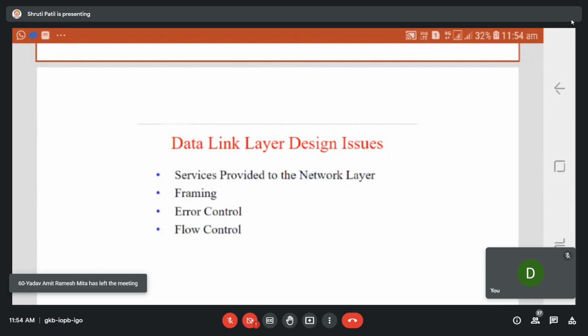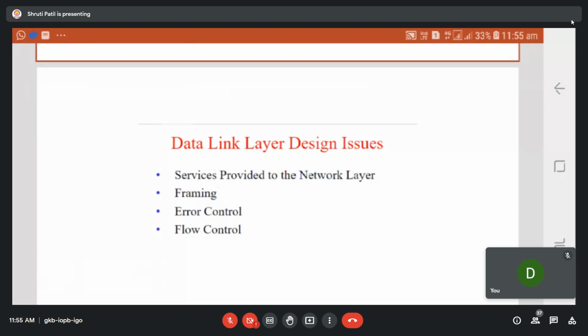Apart from that, we have seen that at the data link layer, you have frames. Frames are used as the data unit. Whatever data it receives from the upper layer, the network layer, is packets. The data link layer has to convert packets to frames.